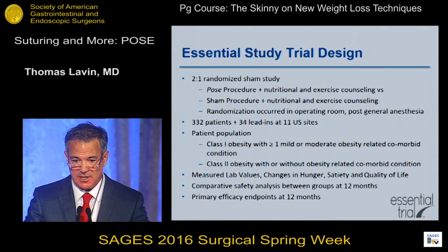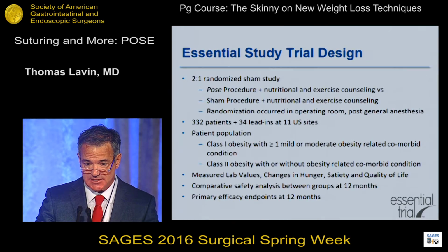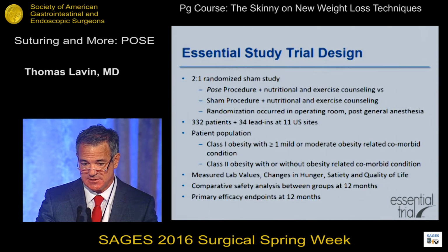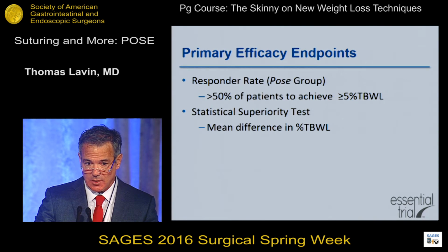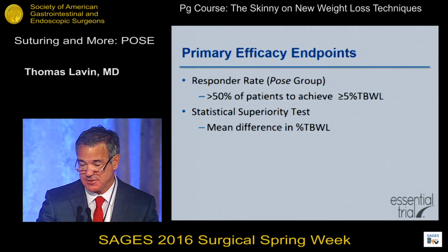Measured lab values, hunger, satiety, and quality of life, and safety analysis between the groups at 12 months. And efficacy endpoints at 12 months. Once again, this is all with the FDA right now. The primary efficacy endpoints were responder rate, which we put at greater than 5% total body weight loss, and statistical superiority test, the difference in percent total body weight loss between the active and sham arm.